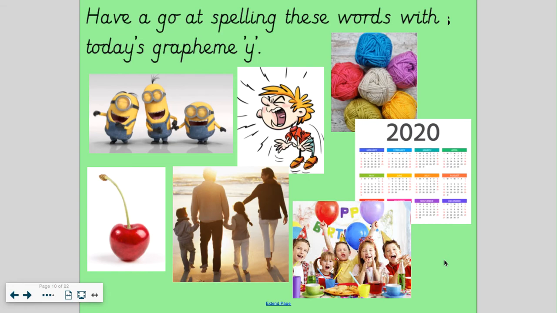For today's home learning activity, I would like you to have a go at spelling the words that match the pictures. All of the words today will have our grapheme, the letter y in it, either representing the yu or the ee sound. Let me tell you the words so you know what you have to write. The first word is silly. And then we have cherry. Family. Yell. Yarn. Year. And party. Those are your words to write.